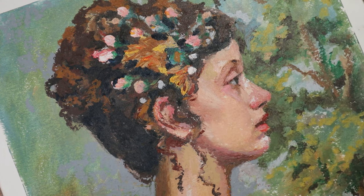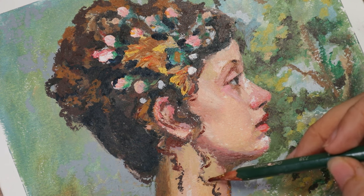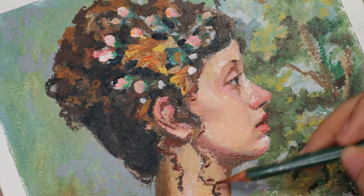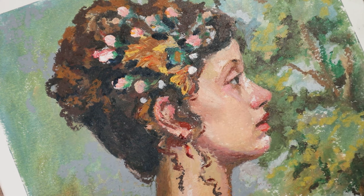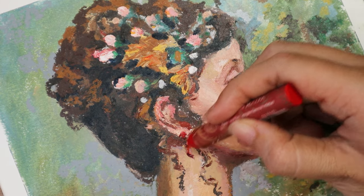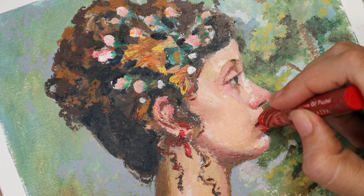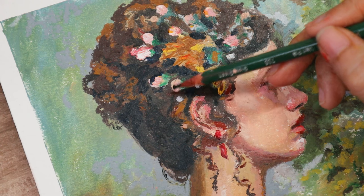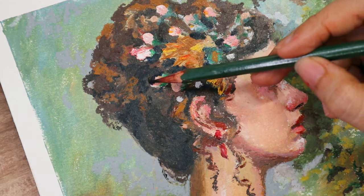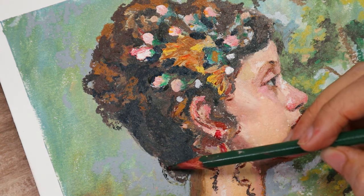Talking about the picture that I'm drawing, I am drawing Harriet from the movie Emma. I've done so many Emma fan arts that I haven't noticed I'm going to be uploading two back-to-back Emma fan arts on YouTube, because after this I will be uploading my Holbein colored pencils review, which is again another photo from that movie. The whole process was just really smooth — I didn't have to wait days between each layer and I also just had all of the colors that I needed. I really think that these colors are the best selection that I've had so far.